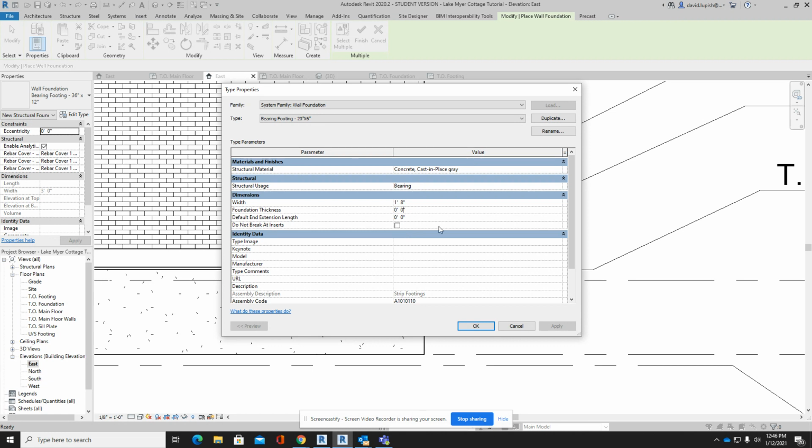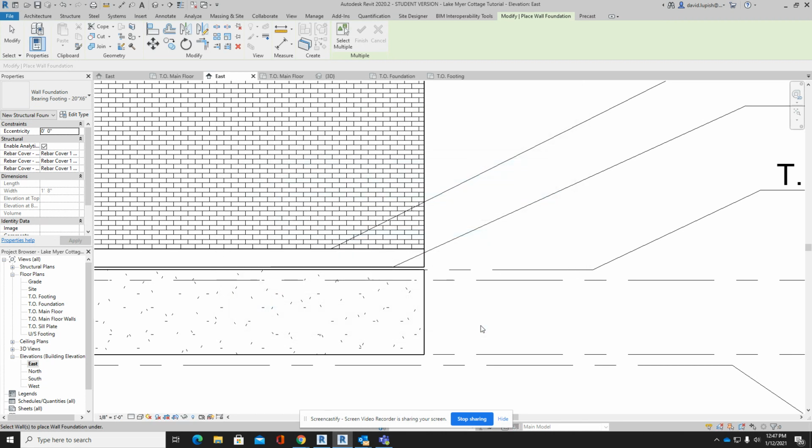Now again, guys, I can't 100% remember from the project outline whether I've told you if the thickness of the footings are supposed to be 8 or 6, but obviously you'd make the thickness based on the dimension given to you in the outline of the project. Once I've got that, I hit OK. And if I go back to my 3D mode, you'll see now my current structure I'm using for a footing is 20 by 6.